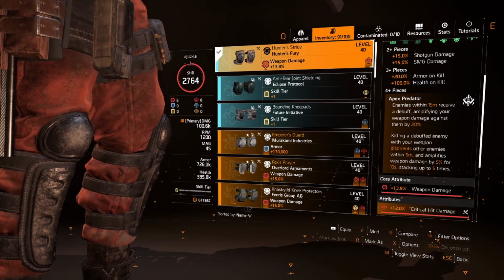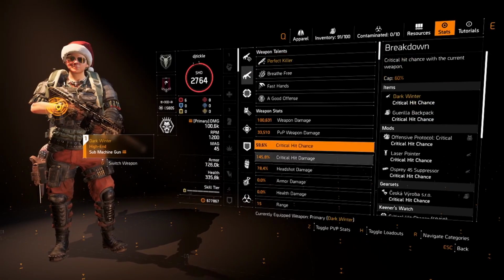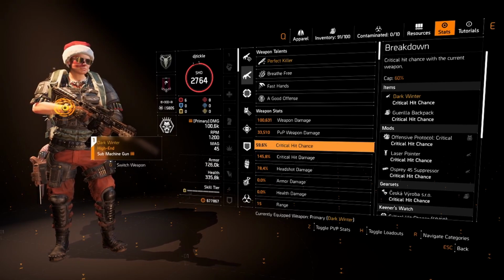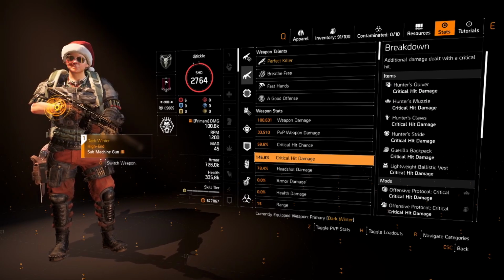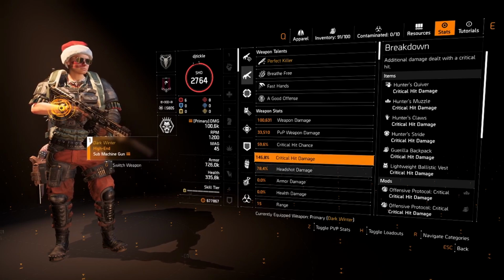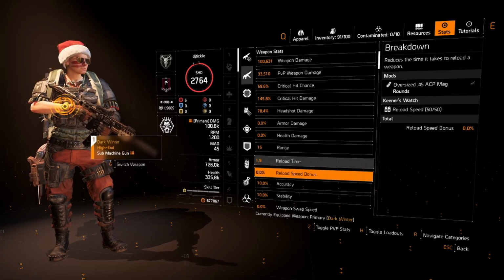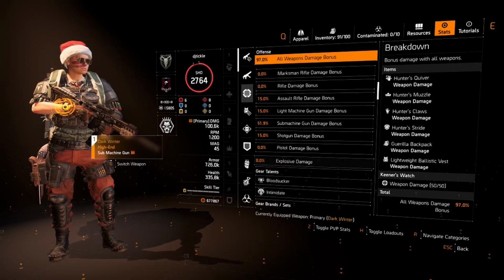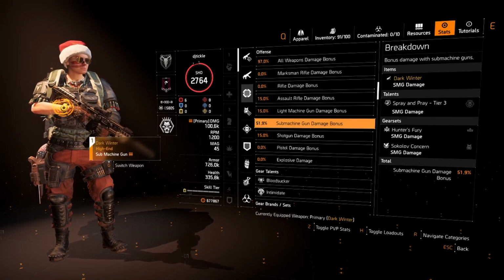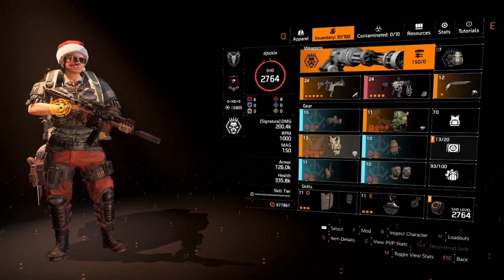So what we'll do now, we'll have a quick look at my stats so you can see them. As you can see with the Dark Winter, I'm 59.6% crit chance, just missing that little bit on my backpack like I said before. Critical hit damage is 145%, but don't forget this doesn't include the talent from the Dark Winter. We've got 78.4% headshot damage, which is nice. We've got some accuracy, stability. And then as you can see here, our submachine gun damage bonus is 51.9%.